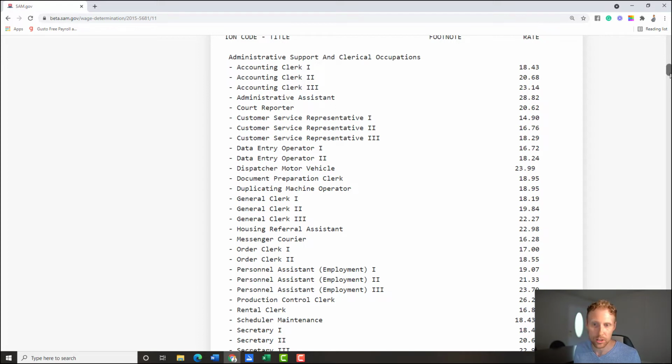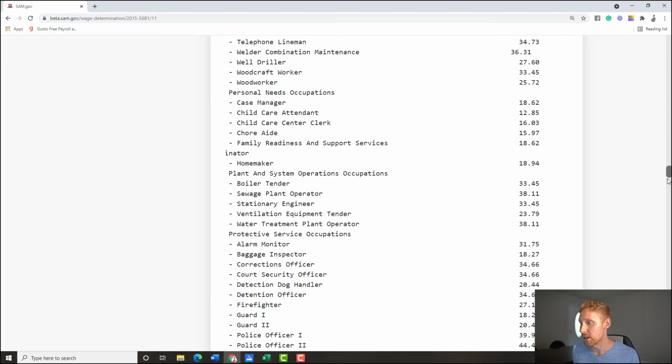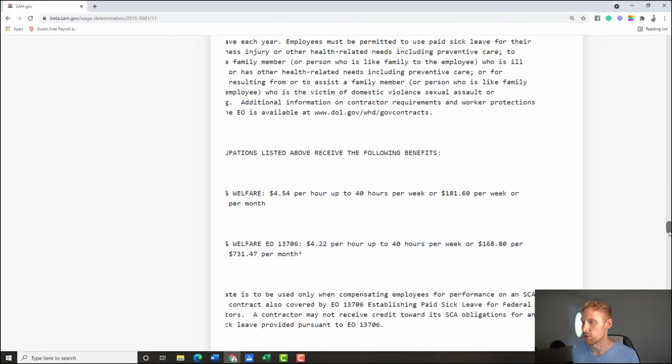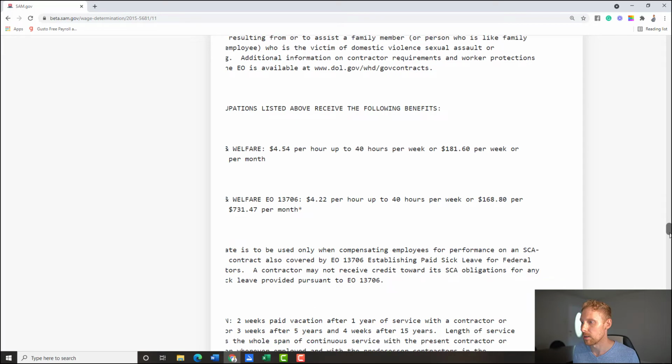It's almost like a union. It's not a union, but it's just something the DOL will use if you get audited. Hey, what is the occupation for this position? Are you at least paying this much? You can pay as much over as you want. You just got to make sure that you are paying that minimum amount.